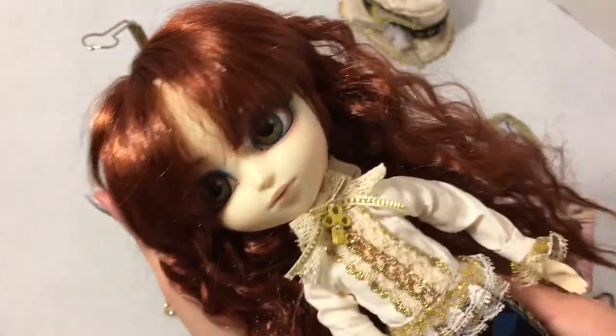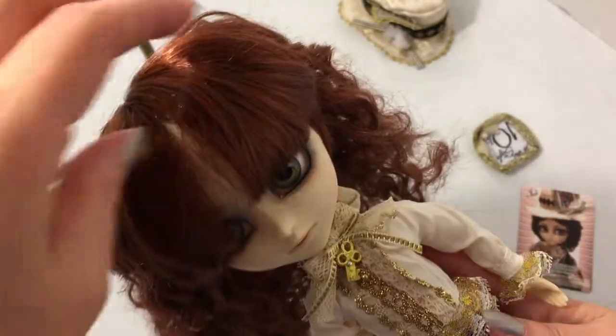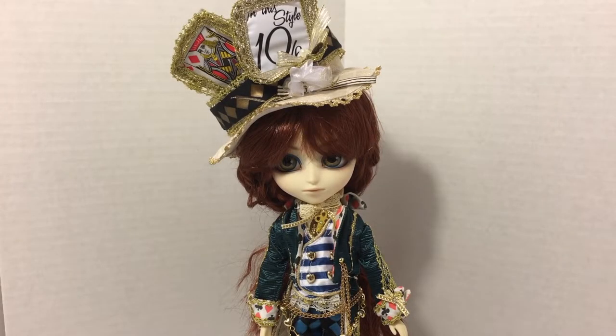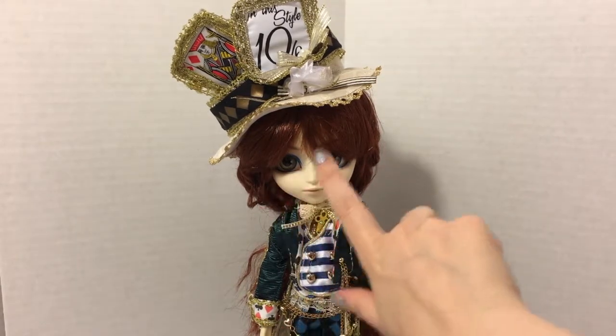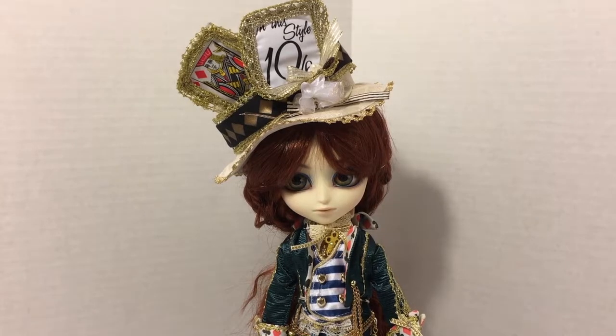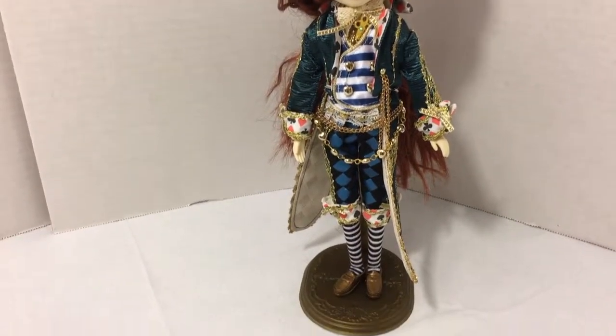It really makes me want to get the Classical Alice because he's just so amazing looking. Let's put it all together and get his hat on with his hair tied back so we can see the full effect. Here we have the Mad Hatter in his hat - oh my gosh, I love this doll so much. I love how the shadows and his eye makeup and the color of his eyes give him this blanched look - it emphasizes the paleness of his skin and makes him more authentic as a Mad Hatter character. The stock and costume are amazing, he looks fantastic - I'm so glad I got this doll.